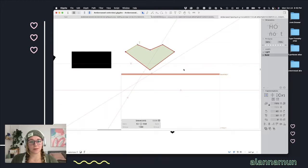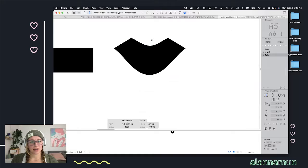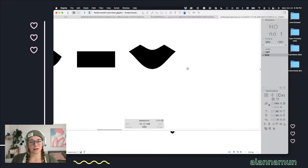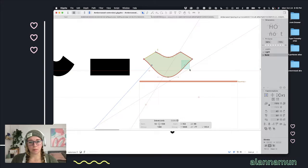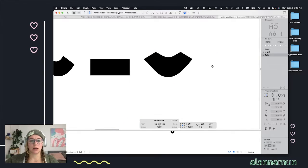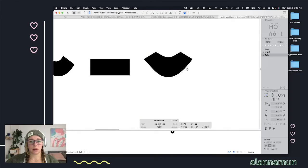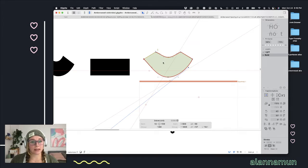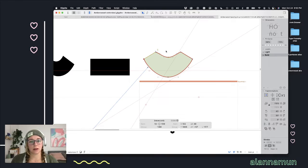So strange. Okay, so then we should give these handles, because we're gonna need some handles for this. And then we'll do, look at that. Shortcut underway. We're making our way. Okay, and then we'll fix these. They look crazy. There we go.